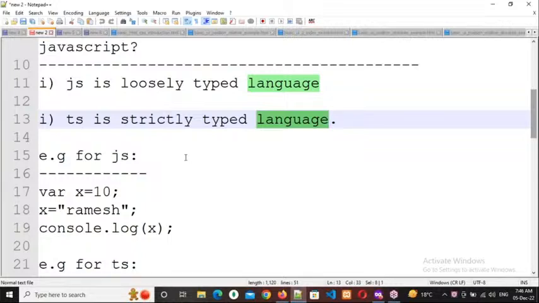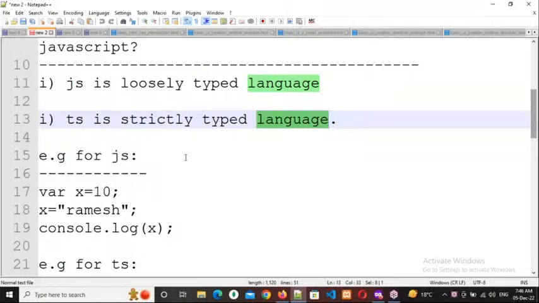Whenever you deal with data, you should assign it to a variable. Whenever you declare a variable, at that time only, you need to tell what type of data it should accept.